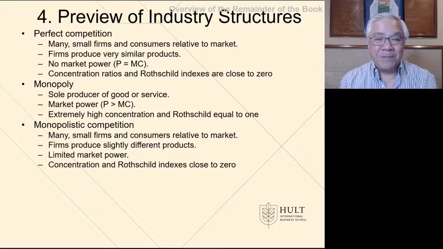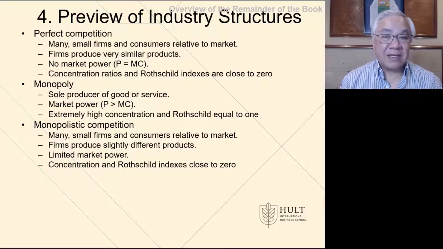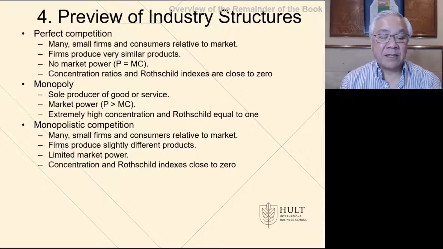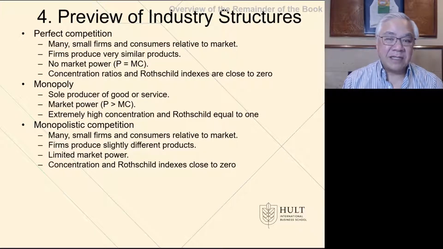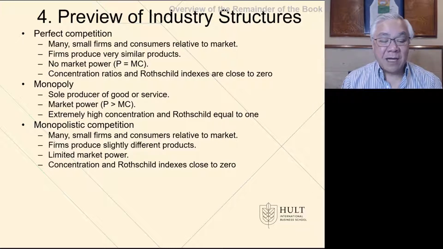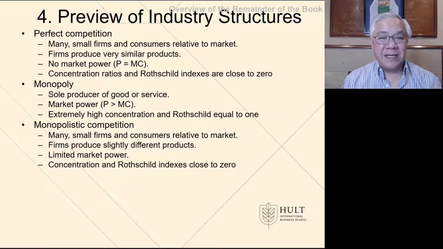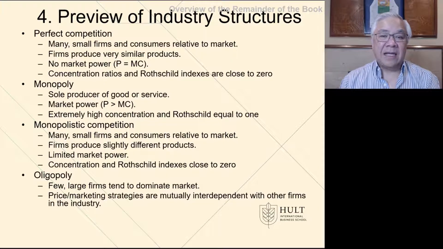Then we have monopolistic competition, which is somewhere in the middle, where we have many firms that compete with each other. However, they each have differentiated products — it's not a commodity. So they have some degree of control over the demand and pricing for their products, but they have limited market power because it is very easy to enter, duplicate, and copy. This leads to a very dynamic set of competition. Frankly, a lot of competition we see in our industry today is monopolistic competition. Concentration and Rothschild indices are close to zero because, although you have somewhat differentiated products, customers don't greatly prefer yours over competitors — it's a mild preference.